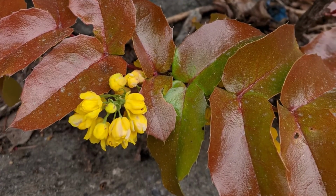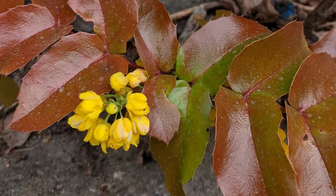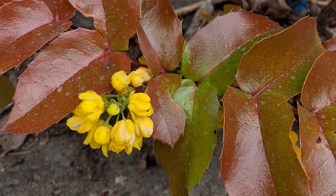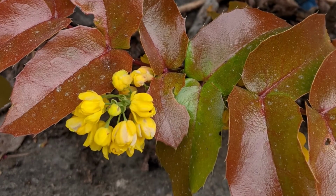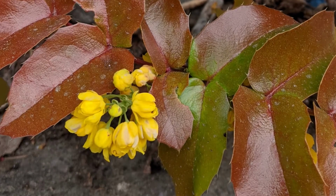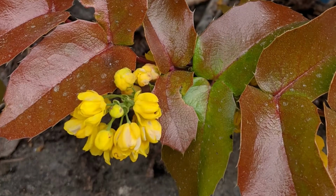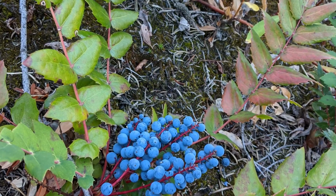The plant grows 3 to 5 feet high and 3 feet wide, and the bright yellow flowers appear in early spring against burgundy leaves from last year. They're blooming in Lucerne on Lake Chelan in April and will be blooming in the village in May. The yellow flower clusters also contrast with the new glossy holly-like foliage that starts out burgundy and matures to blue-green, which I pictured in the video.